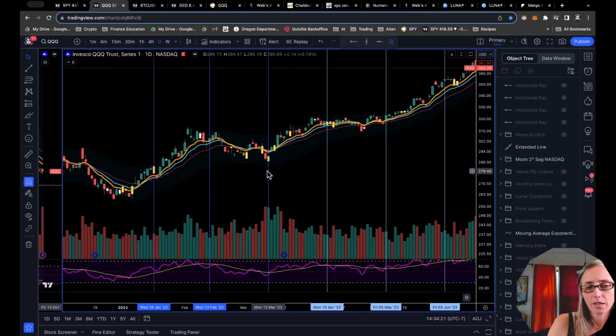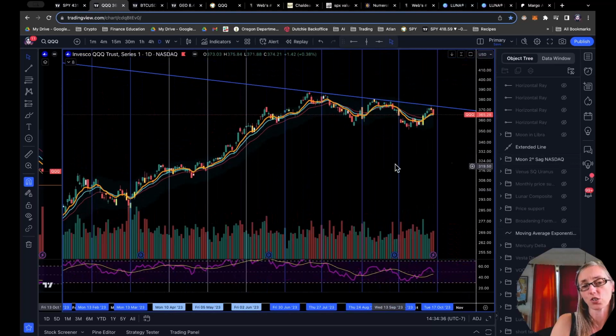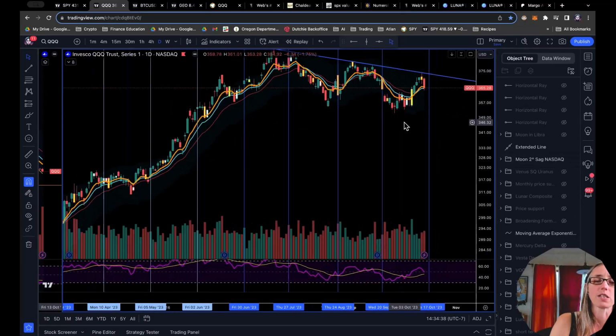And we had a fairly significant move here. It was a pivot low. This one, not quite as big, but then we're back to having mother bars here. It seems like mother bars are pretty common when we see the moon passing 2 or 3 degrees Sagittarius. So that is going to happen on Tuesday and Wednesday this week.